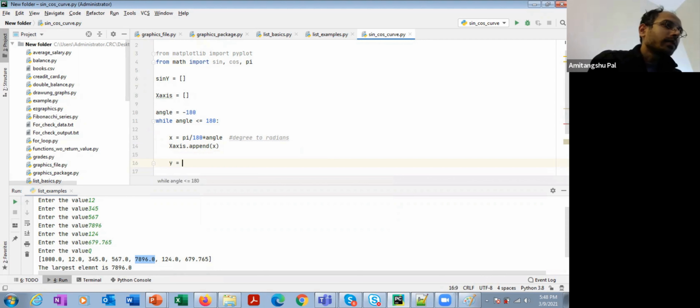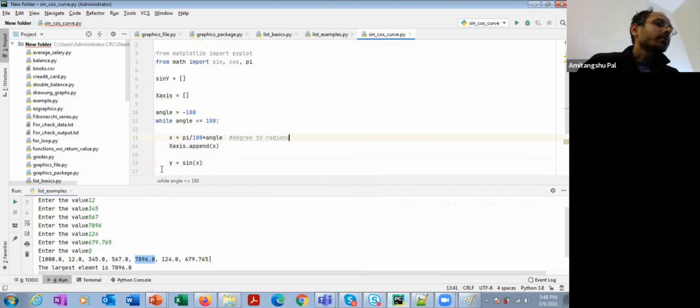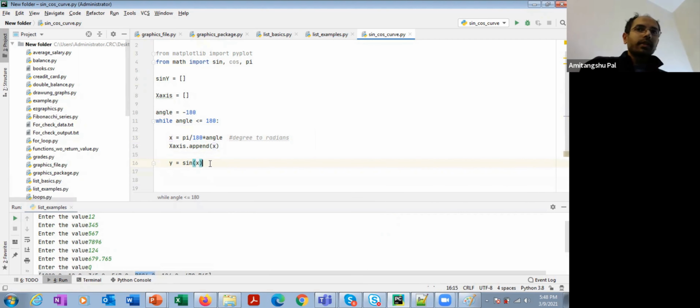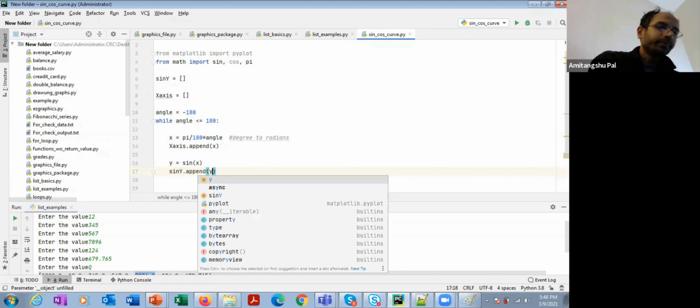So y equals sine of x. Here I am using the sine function, which takes radian format. I have already converted the angle to radian, and then I am passing it to the sine function. Then I add this value to the list: sine y dot append y.